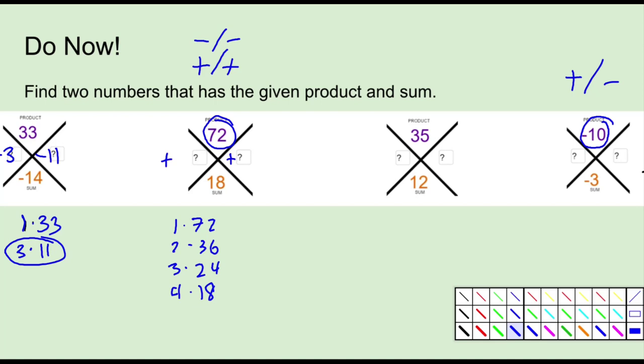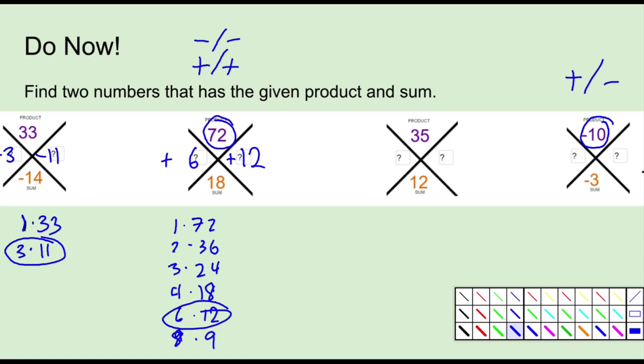5, 6, this is just a math fact. 6 times 12 is 72. 8. And 9 times 8. 8 times 9. All right, there's all my math facts. Let me see. Do I have one that makes 18? Yes, I do. 6 and 12. Okay. Nice little challenge problem there.